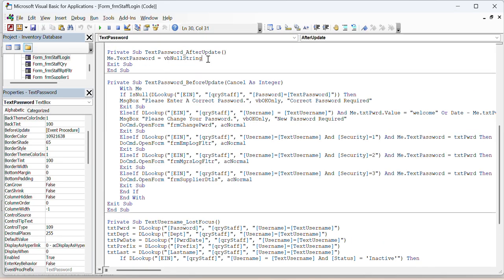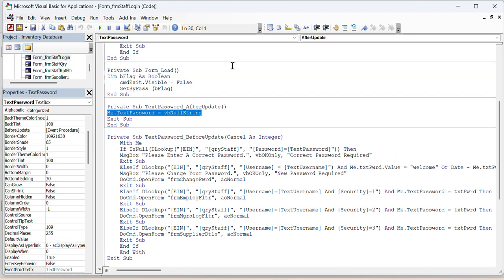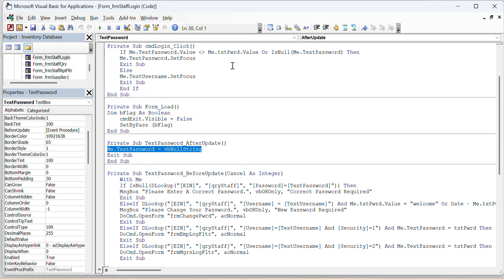So now this is the after update event for exactly the same text box, text password. And this line of code right here is what clears the password after you log in. Now the last one is for the command button, command login.